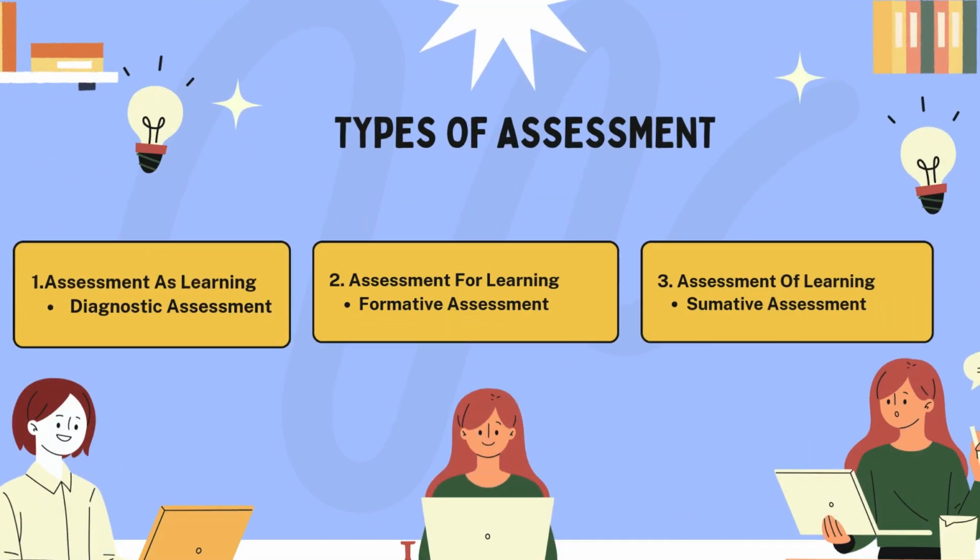Types of assessment. Assessment has three types. First, assessment as learning. Assessment as learning is conducted before the learning process begins to determine the level of understanding or initial difficulties of the students. The goal is to determine the learning needs. Examples of assessment as learning are diagnostic assessment, pre-test, and trigger questions.